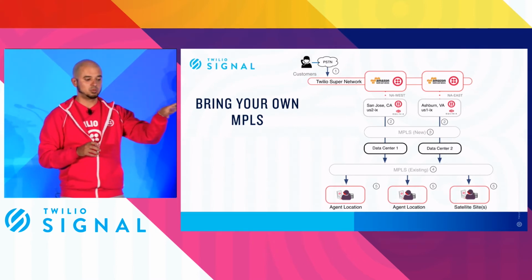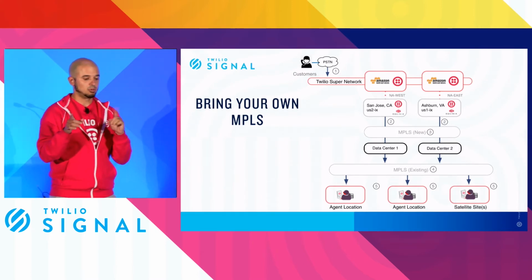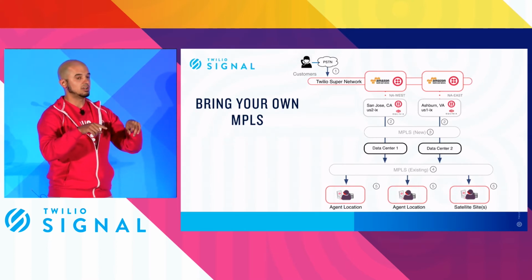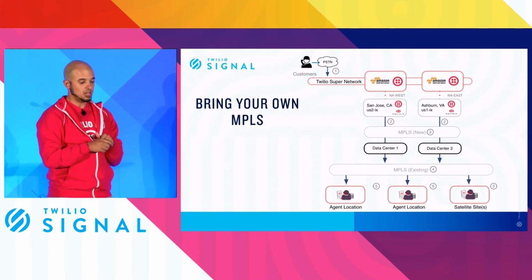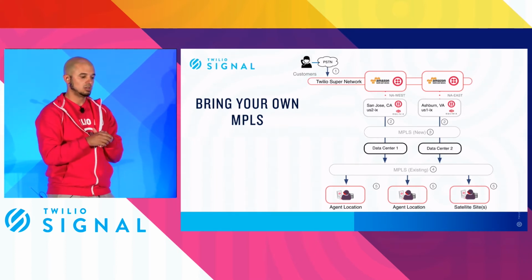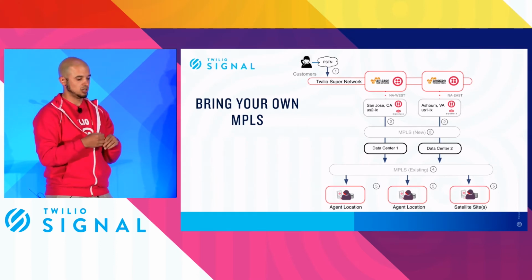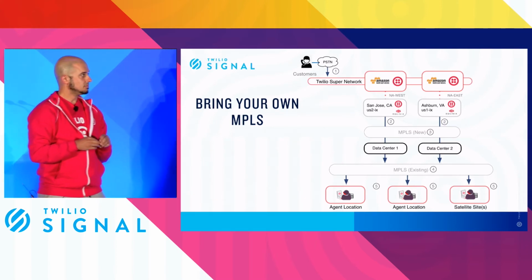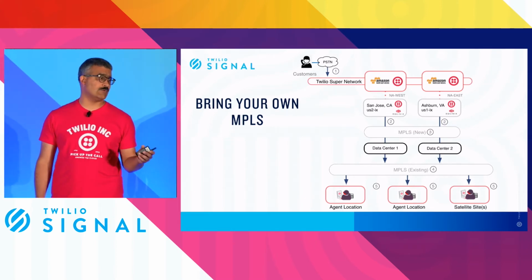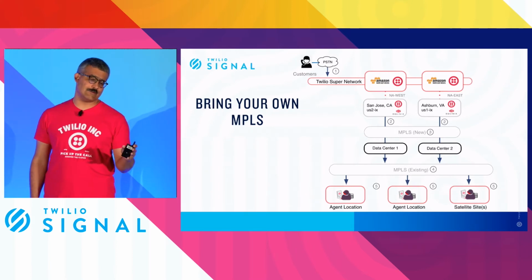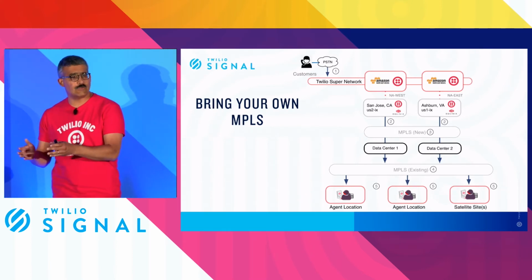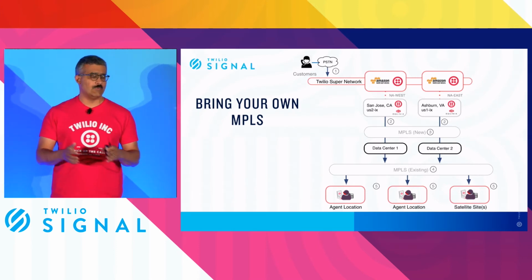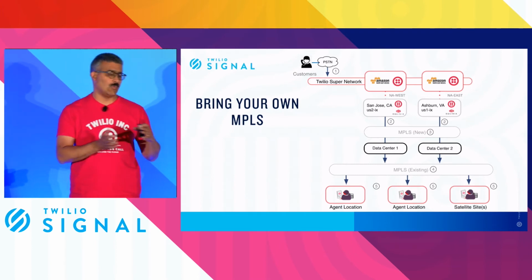So in this scenario, the customer's coming in over the PSTN, hitting the appropriate AWS region and Twilio VPC. And then they've got MPLS to both locations, so they can fail over between those two. And then they have their own data center infrastructure, and then they have their MPLS back to the enterprise location. Yeah, this is really interesting because we see this scenario for large enterprise customers oftentimes, and they will actually leverage it for routing purposes. Think you start off on the East Coast, you're dialing outbound or receiving inbound calls, and as you move over to the West Coast, you move your traffic from your East Coast to your West Coast.